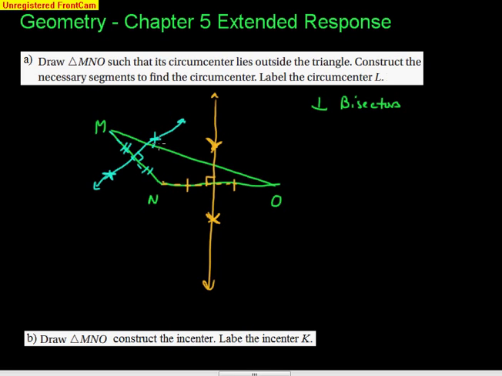And again, you'll say, well, Mr. Chappell, they don't touch. Well, you need to extend. Extend this one. And there you go. And this point right here in green, there's your circumcenter there, once you call it L. Okay, so that's the process of constructing a circumcenter. And again, I don't think I'll be as specific as I want it inside or outside or on the triangle, but just so that you know, the circumcenter can be various positions. Okay? Alright, so that's that one.